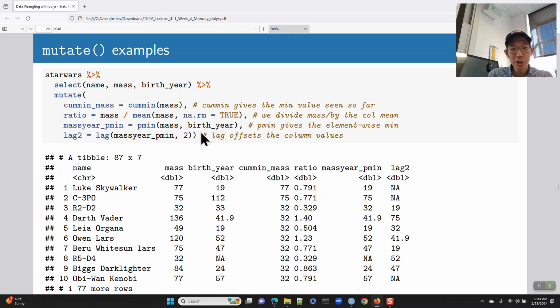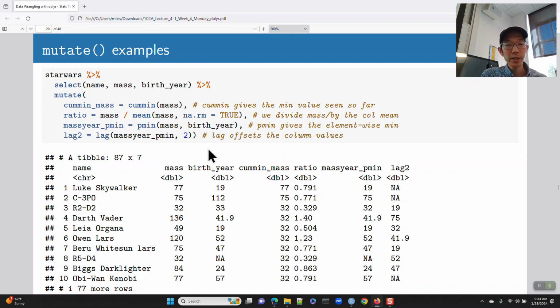So here, cumulative min is kind of like a world record minimum value we've seen. If you think about race times, the world record is always the lowest that has happened so far, and only until somebody beats that record does it change, right? So it's like, what's the minimum value we've seen so far? We start off at 77, then the next value we see is 75, so that's our new world record. Then we see 32, that's our new world record, and we don't see anything that beats 32, so it just remains 32, okay?